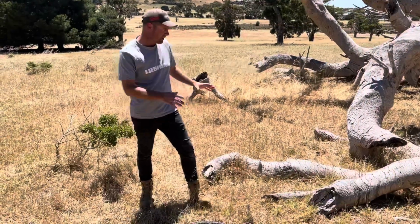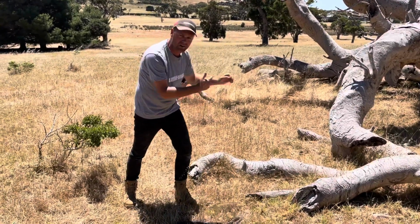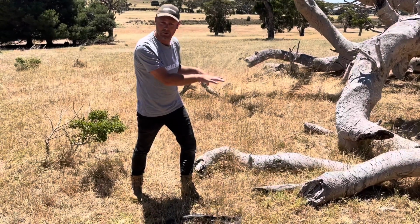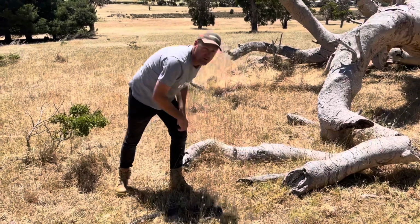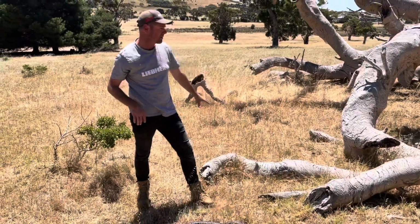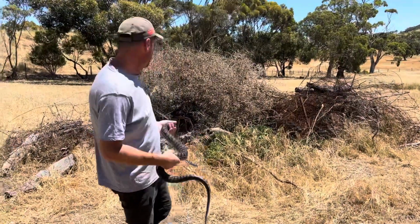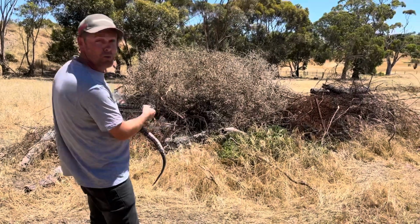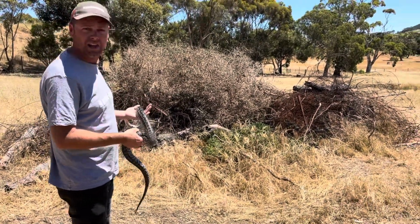So sometimes an area like this, where there's lots of holes in branches and branches laying on the ground, this is where snakes can live, where it's nice and safe for them. So you'll often see a snake just coiled up on the ground, getting some sun, just near some of these hides. So this here is another good example of an area where snakes can live, where there's lots of room in there for them to hide and be safe from predators.